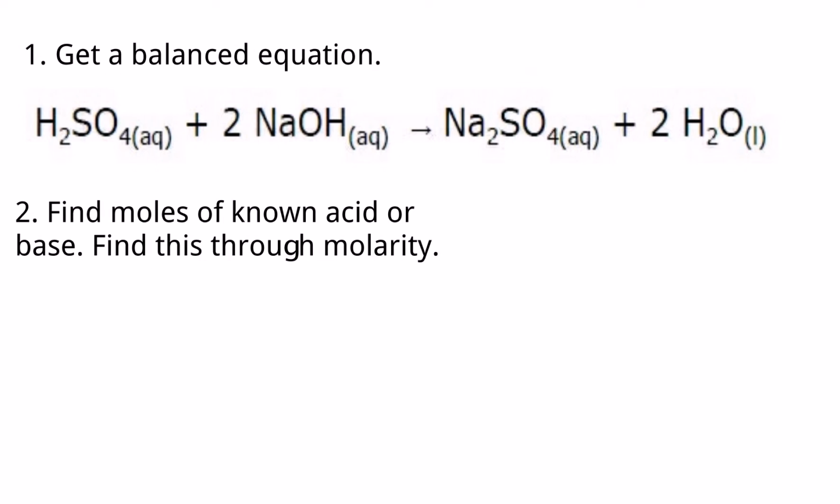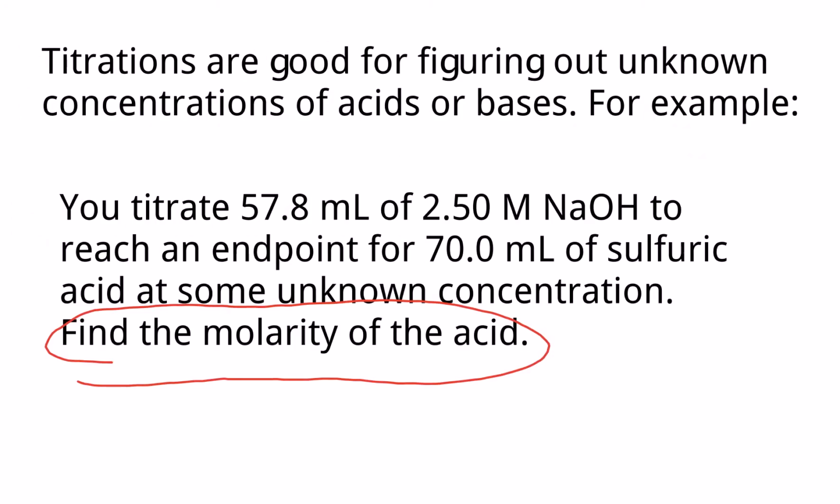And that's going to be important in order to find out our moles of acid, which will eventually lead to our molarity or concentration of acid. So, the next step is to find the moles of the known acid or base, and we're going to find this through using molarity. So if we come back here, our known in this case is the NaOH, and we have the information we need, the volume and the molarity. We're going to use those pieces of information to find the moles of sodium hydroxide that were used. Now, if you are unsure of how to calculate moles when you're given molarity and volume, you should go visit the molarity video, and that will teach you how to do that.